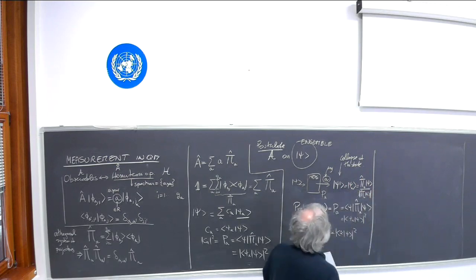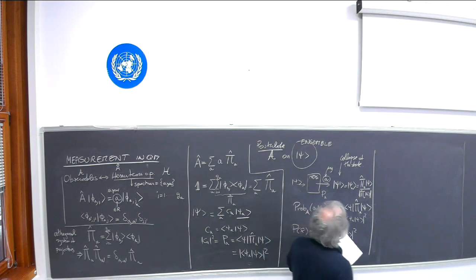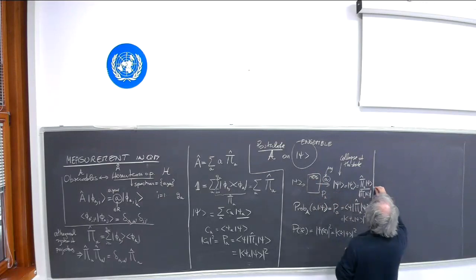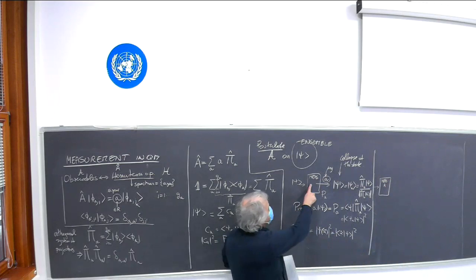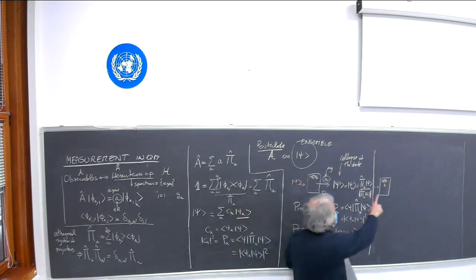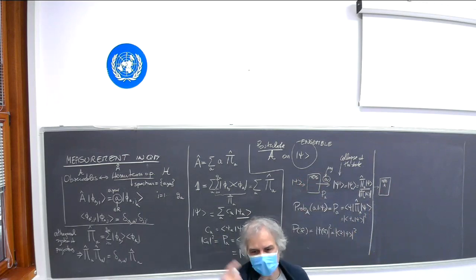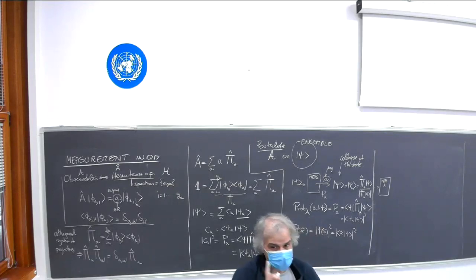Now, suppose that I now measure A again. After having done this first measurement, immediately after, I send this state to another very similar machine, a machine that measures again the operator A. The same. So if this was sigma Z, the spin along Z, I measure along Z again. Don't be confused and think that measuring the spin in any direction is the same measurement. No, if I change the direction, it's a different operator that I measure. Suppose that you do measure the same operator.